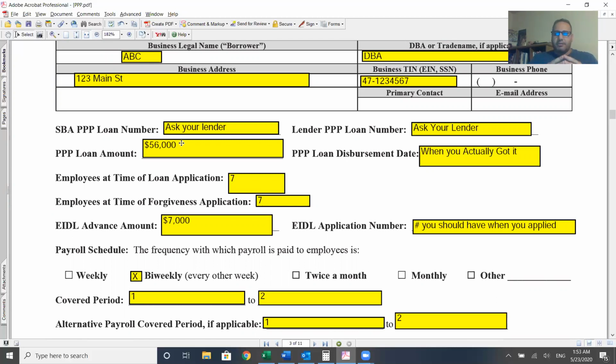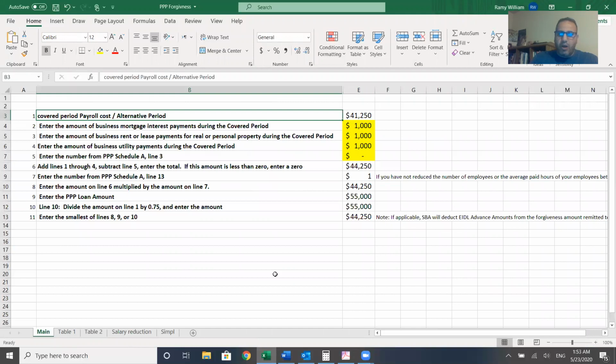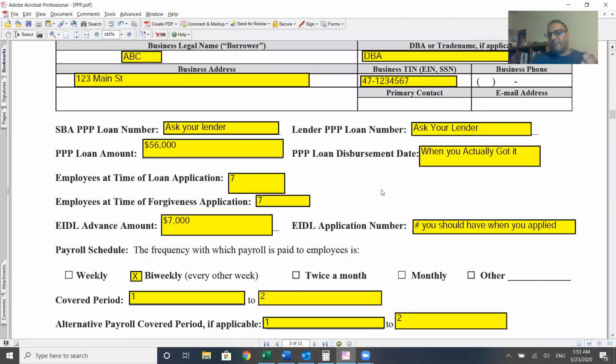And again, this is what we have as of right now. If there's more to come, I will add more. If you feel you need more Excel sheets and more calculation than this, I'd be more than happy to do it. I actually had an Excel sheet in 4 or 5 tabs, but I found it too complicated to explain going from here to table 2 to main 1. It's already a mess here, with a lot of numbers, additions and subtractions. So like I said, if you need any of that, let me know.